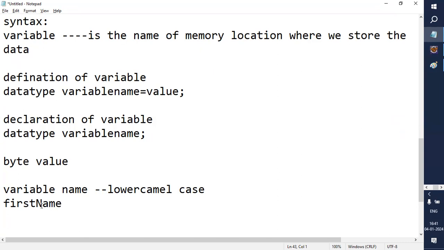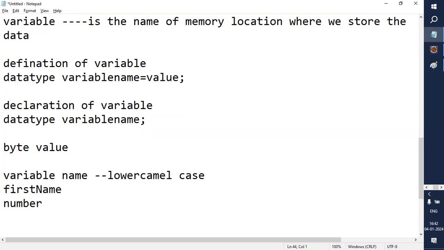Like methods, in our previous videos we discussed how the method naming conventions are there, the verb and noun. The same way here also, but here we cannot say verb and noun. It is just lower camel case. If there are two words, the first word's first letter should be small and the second word's first letter should be caps: firstName. Suppose I am giving just number, then you can say number. You don't need to make the first letter caps.